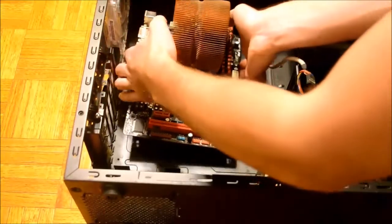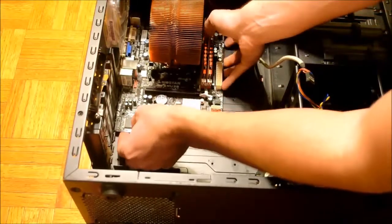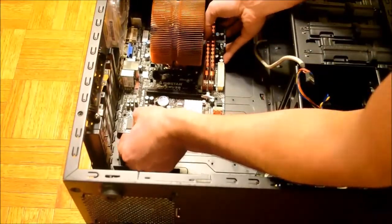Now, place the motherboard over the standoffs and line it up with the backplate as well. Once you see the screw holes in the standoffs, it's time to screw in the motherboard.